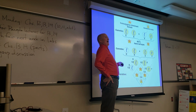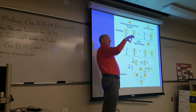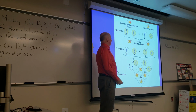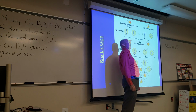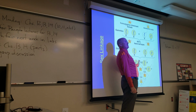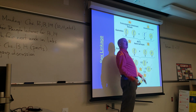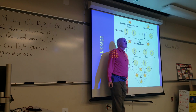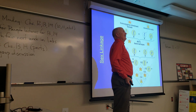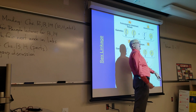That's similar to what happened with the flower color with Mendel's peas, where the white color disappeared in the hybrids and then came back later on. But this is something where that trait is mostly showing up in the males, and there is a reason for that. With these sex-linked characteristics involving mutations with the X chromosome, usually we're talking with the important diseases that affect humans, we're talking about them mostly affecting the males. Well, imagine it's a rare mutation. This is where the numbers game comes in.